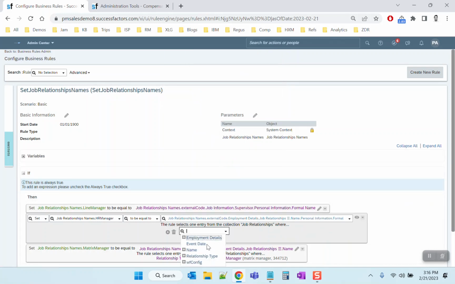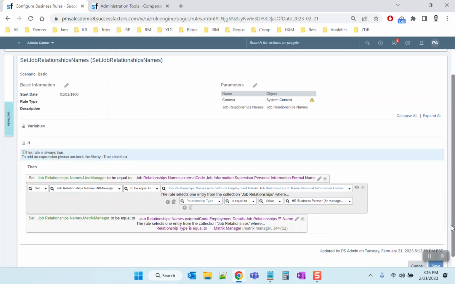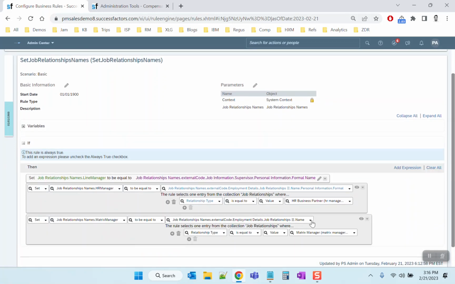And here, select again the relationship type equal to HR business partner, and same for this one.